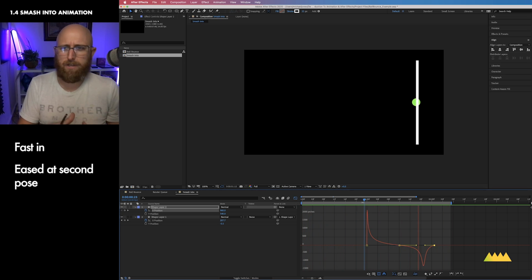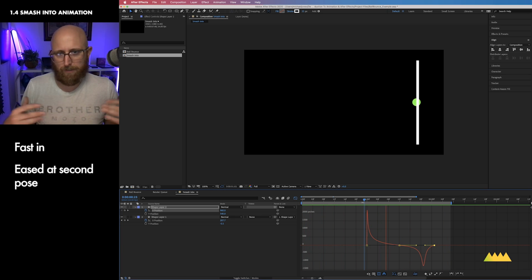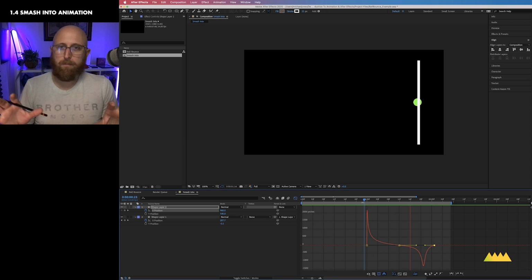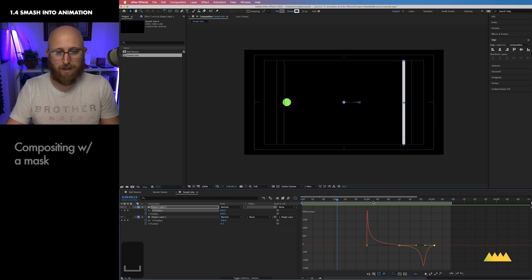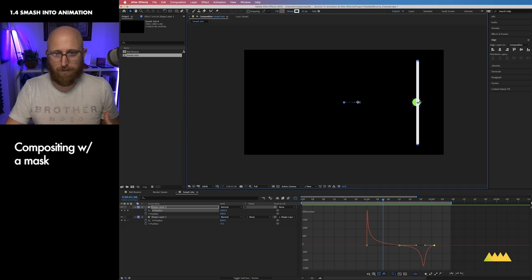So the speed graph, although it can be for simpler things, is still really, really useful and quick, whereas the value graph can be when you need a little bit more control sometimes, but the speed graph is extremely common as well. So I'm going to clean up this animation, as animators often do here in motion design, with a little bit of compositing. And what I mean by that is I'm going to turn off my title and action safe. I want to mask out the back of this.